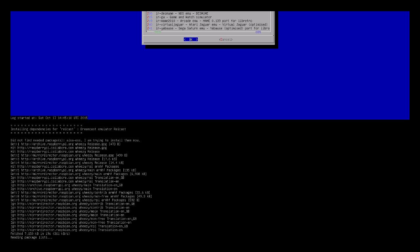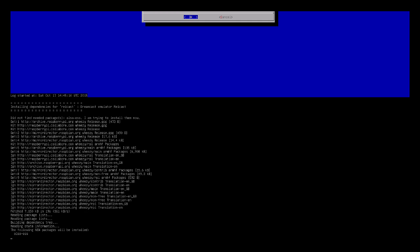Whilst you're waiting for this to happen, it's probably worth looking at the wiki on RetroPie for the Dreamcast, and it's got some details there of how to use the BIOS, configuration files, general information. It's always useful to refer to the wiki when you're doing anything you haven't tried before. It's got some great info on there. So if you check that, and in about 5-10 minutes, this should be completed, and we'll carry on from there.